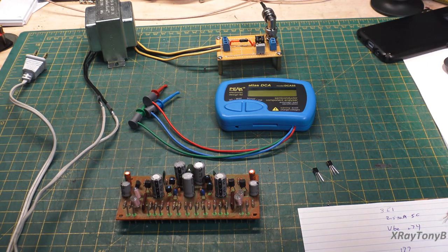But there are a few instances where we run into this and we have to match transistors, especially with the smaller signal transistors, ones that are not high powered, ones that are actually amplifying a very low signal up to a reasonable enough voltage that it can drive the next stage. It's for gain.